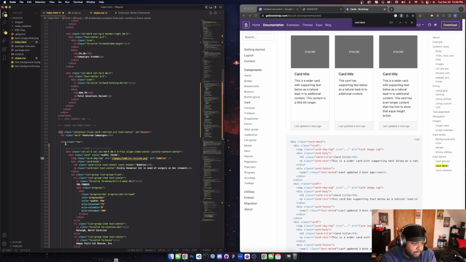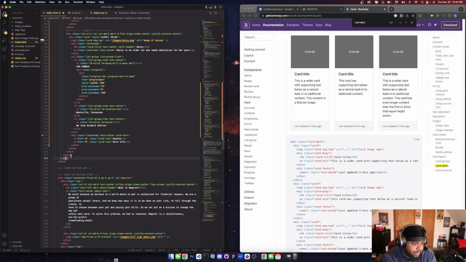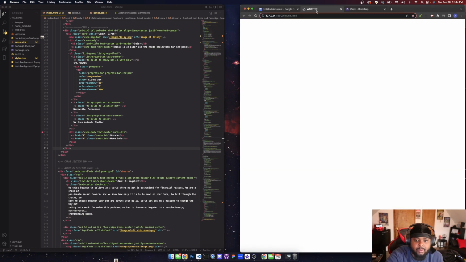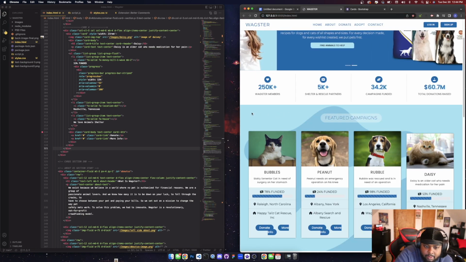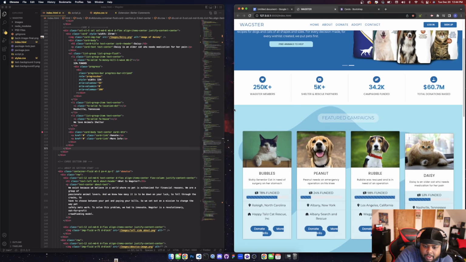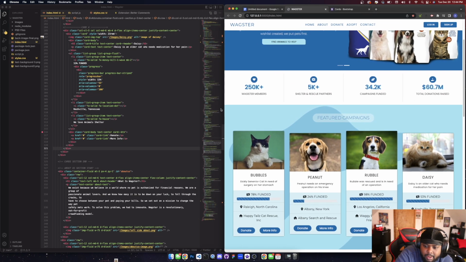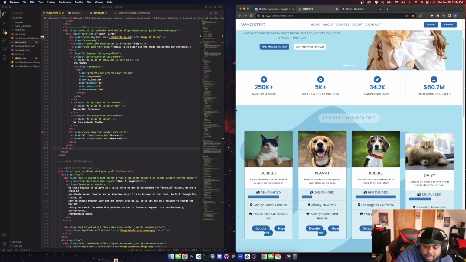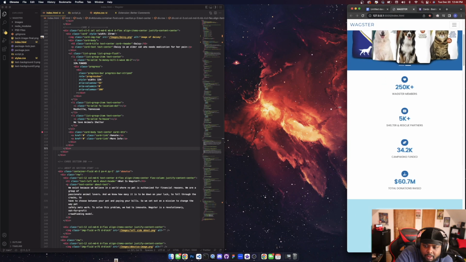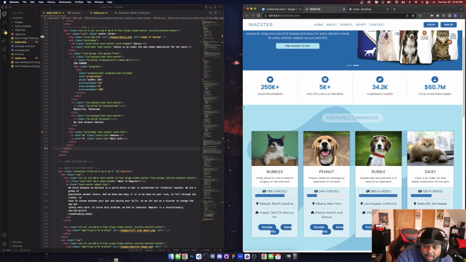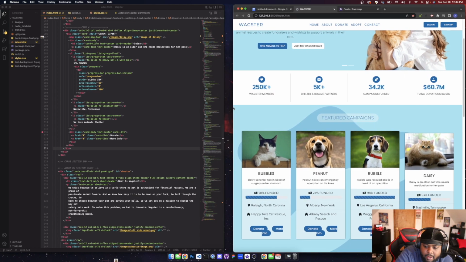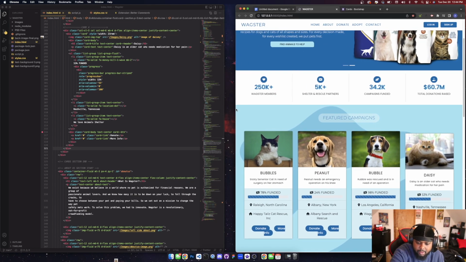Make sure I'm not removing the wrong div. So many divs. Alright. So yeah, I wonder why that is happening. And then my button breaks right here.